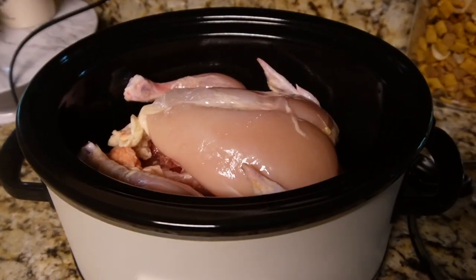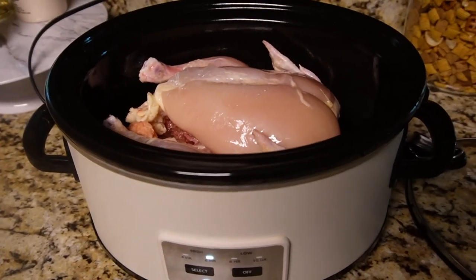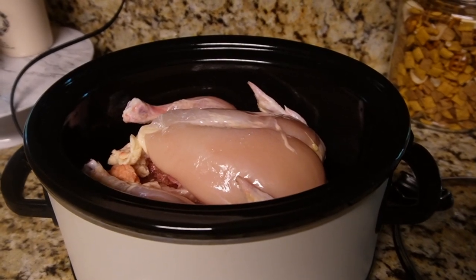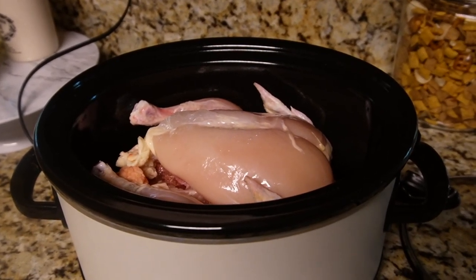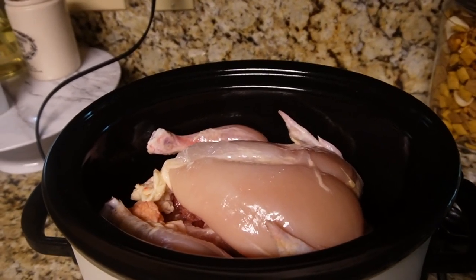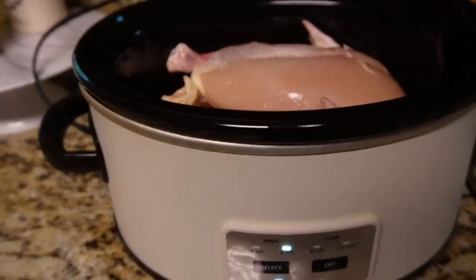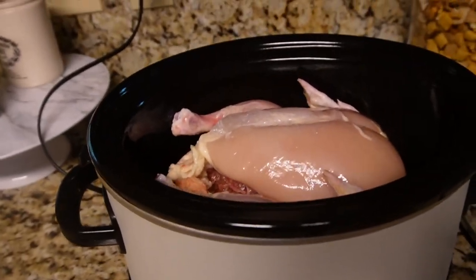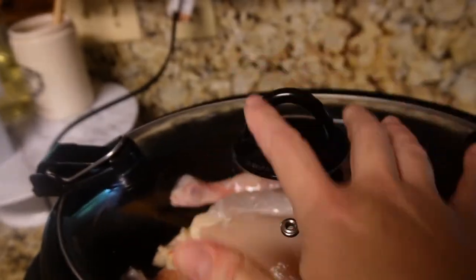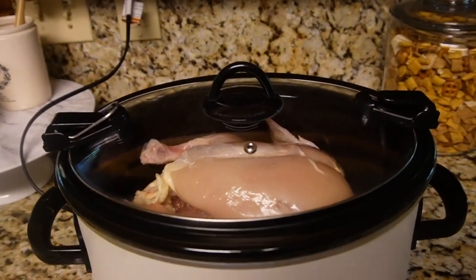Pick up a whole chicken at the grocery store, and I'm going to go ahead and cook the chicken so that I can use it throughout the week for chicken salad or to put chicken on top of a salad or anything that I can make for lunch or have an easy supper one night. So I just put it in my crock pot. I put it on low for 6 hours. I did take the skin off of this chicken, and then I will let it cook all day. And then I'll have that prepared for the week.